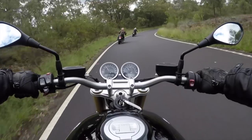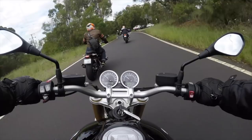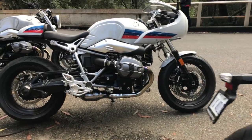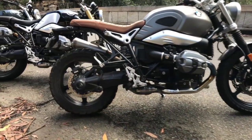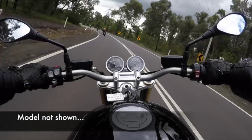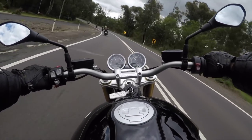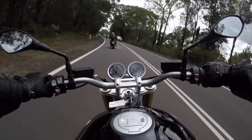I'm on the new R9T which has a few updates for 2017. It now has adjustable forks and the steering angle is a bit more relaxed. There are some other subtle changes to the style too. All of BMW's heritage range now comes with switchable ABS and traction control. The R9T Pure, like Miles said, has a few lower spec components but it rides well — conventional forks and alloy wheels so you can save yourself a few thousand dollars if you're not too fussy.